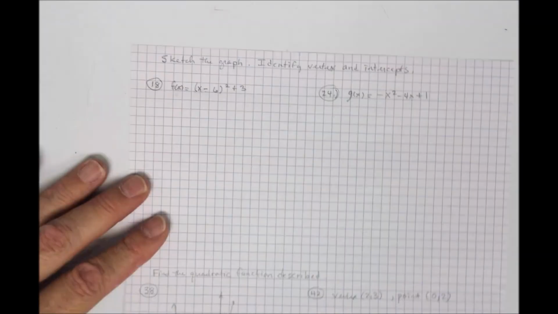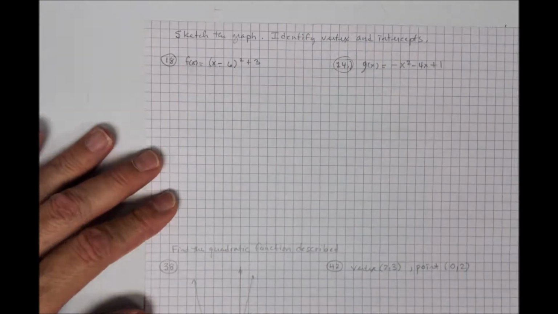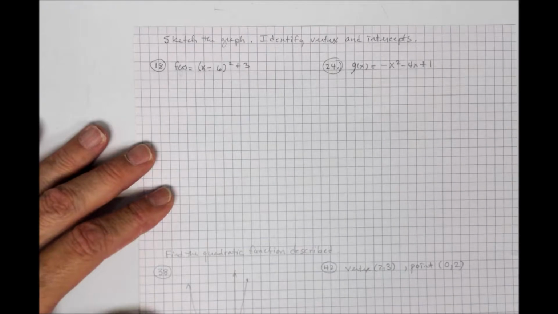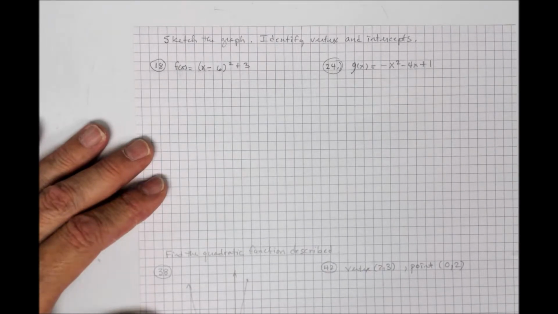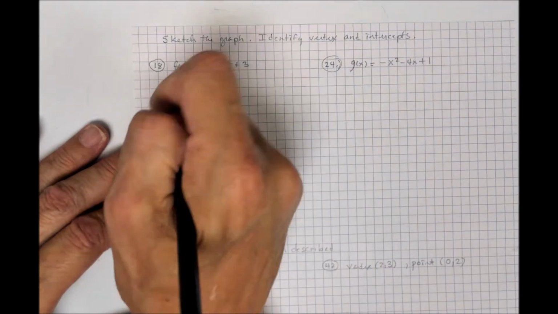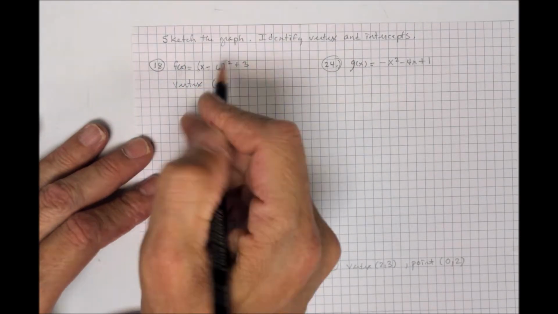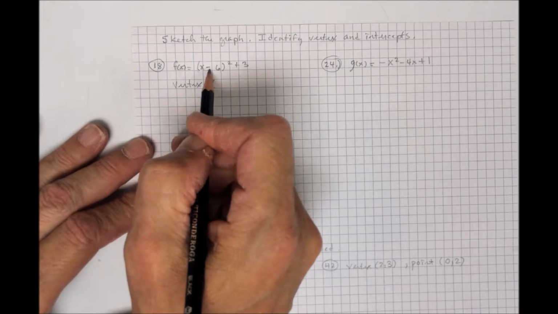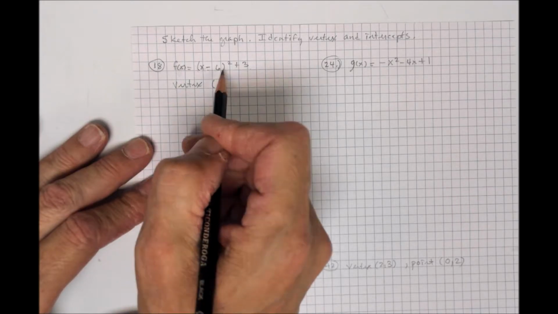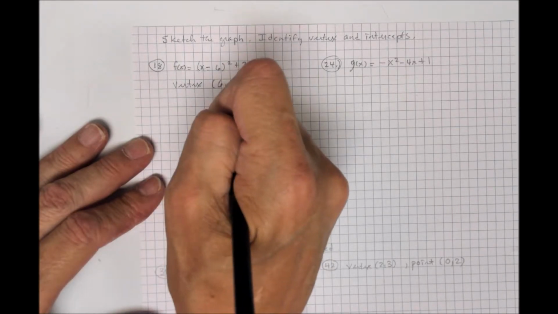Well, that minute's over with. Here, we're going to do a sketch. It says, sketch the graph, identify the vertex and the intercepts, the x-intercepts and the y-intercepts. So first things first, I identify the vertex before I try to graph anything. See, it's in the standard form, x minus h, and then the plus k on the outside. So my vertex is 6, 3.